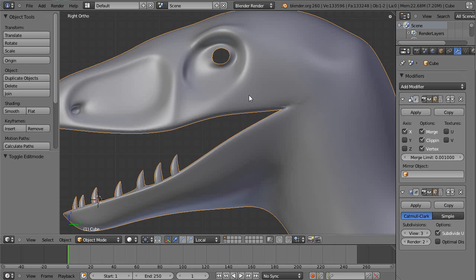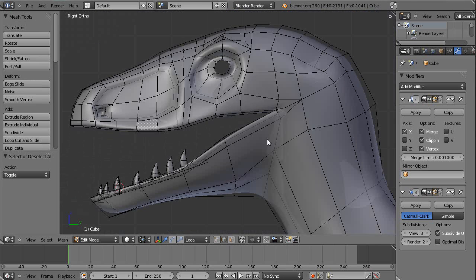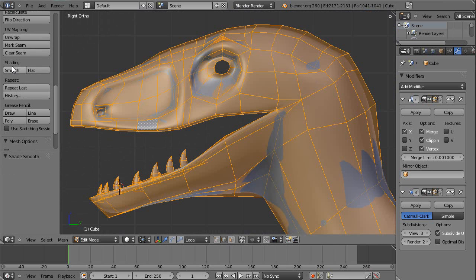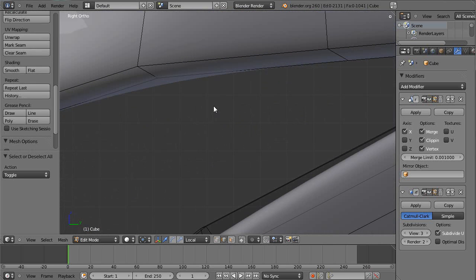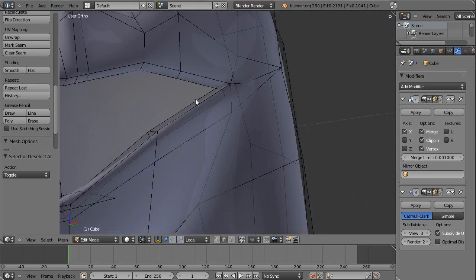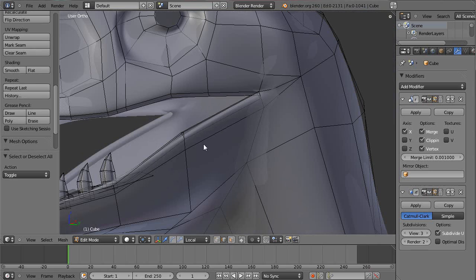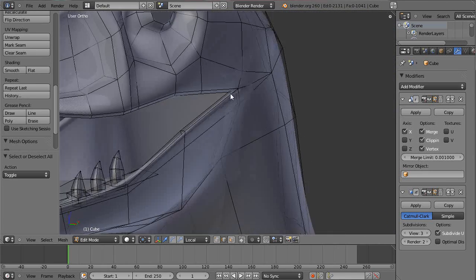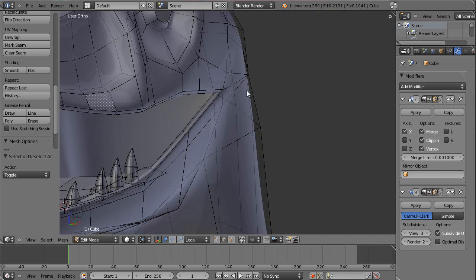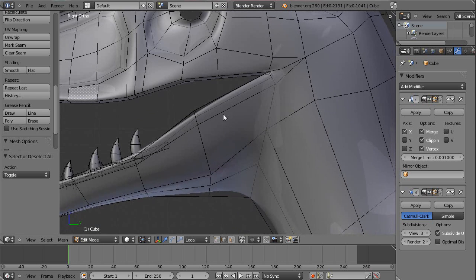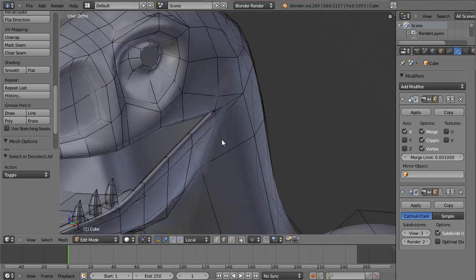I'll get rid of the reference for now, because we don't really need it. And I might just select everything quickly and set the shading to smooth, just because I'm a bit pedantic like that. But you can do it two ways. You can create it as part of the current mesh, you can create it as a separate part. It's a separate polygon. It's up to you, really. I think the best result I got was actually making it as a part of what's going on already.